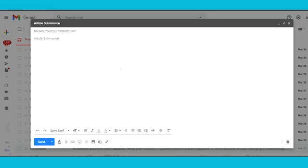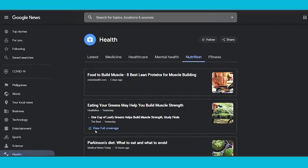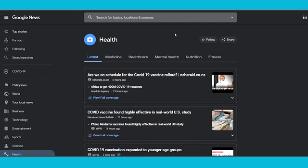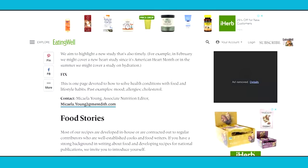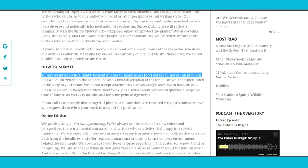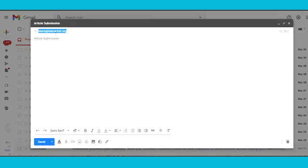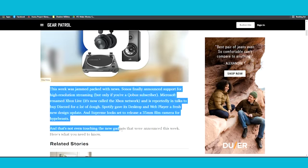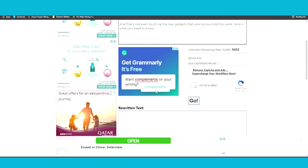Your options are endless because there are new articles coming into Google News every couple of hours. You can use those articles, rewrite them with Spinbot, save them and submit to these websites. The first website is eatingwell.com. You can also submit articles on sierraclub.org. To submit your articles there, follow the instructions on their website and email them at the listed email address with 'Submission' in the subject line. With sierraclub.org, you will need to find content related to technology or science — open an article from the science category, copy and paste it to Spinbot, let it rewrite, and submit it to sierraclub.org.